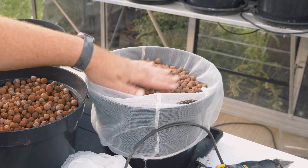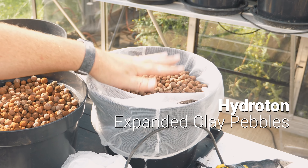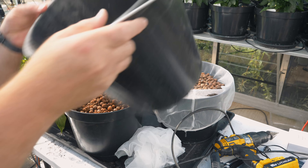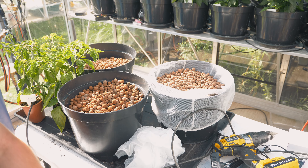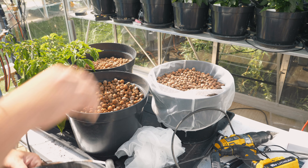These are the three buckets we're going to be using — just standard containers. That's part of my plan; I want to reuse what I already have. I have hydroton in here already, but that's not all that's going to be in here. This one I'm going to leave as hydroton — just expanded clay pebbles. Then I'm going to do one of these buckets with hydroton mixed in with some vermiculite, which has water retention properties.